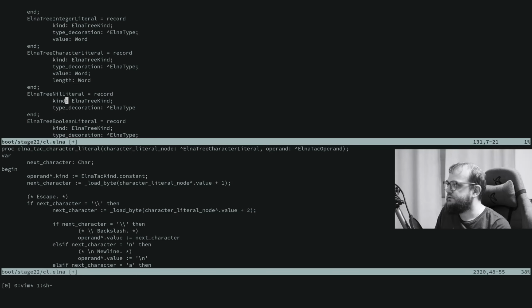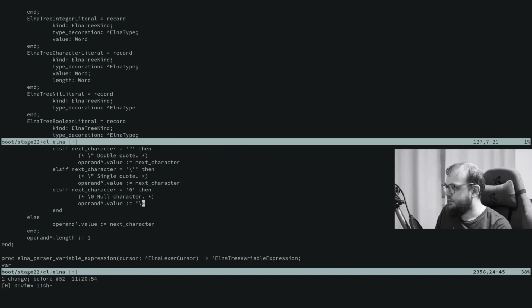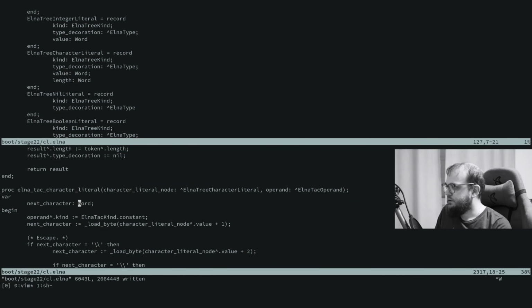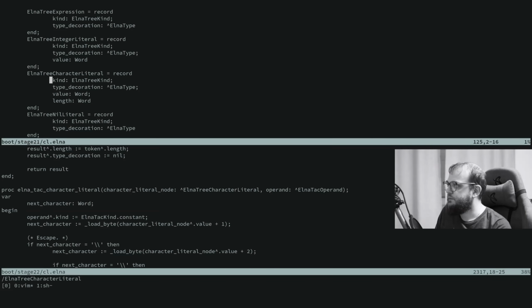Actually, no, it is not needed. I can just change the value here to a character pointer. So we revert it. Then I change this to character pointer, and I do the same in the previous stage because it should work. There as well.